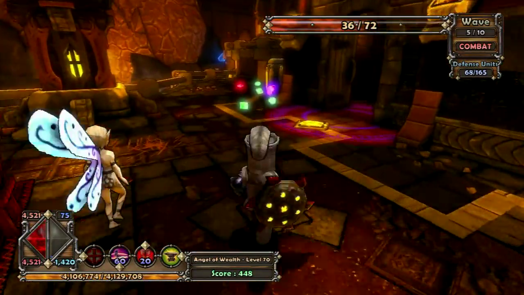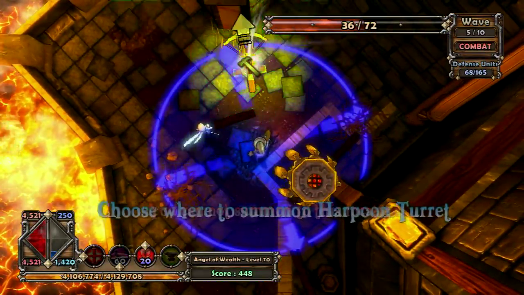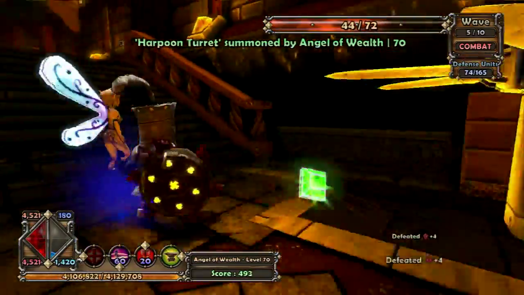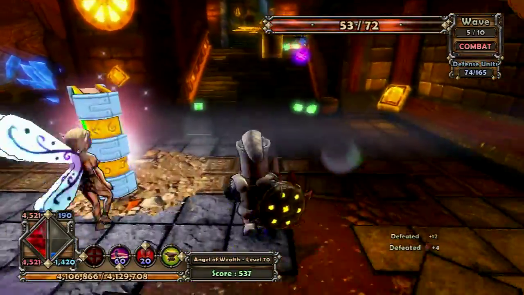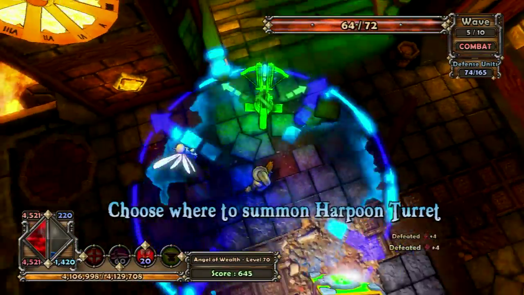If you noted earlier in the video, I put a harpoon turret by itself at one of the chokes, because the harpoon turret is strong enough. You shouldn't really underestimate your defenses that much. Like I noted in one of my other videos, your defenses can be pretty powerful.